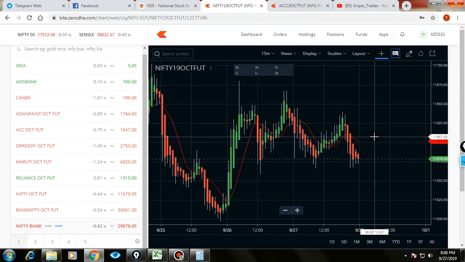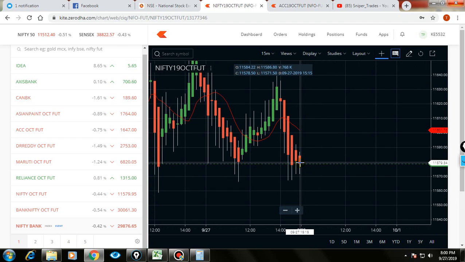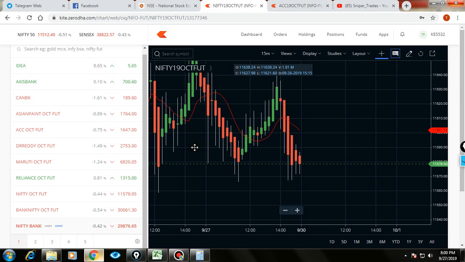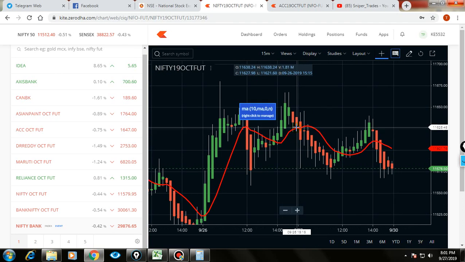So let's say this is the closing price of today in the 15 minute time frame, 11,578.50. This we will type in SL number 1, and in SL number 2 we will type the closing price of the previous day, that is, 26 September closing price in the 15-minute chart, 11,627.98.